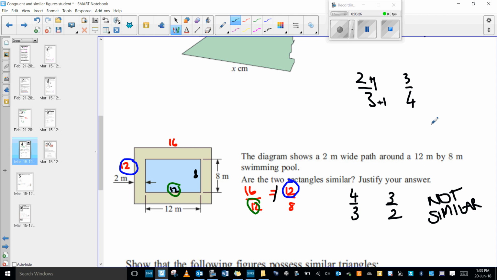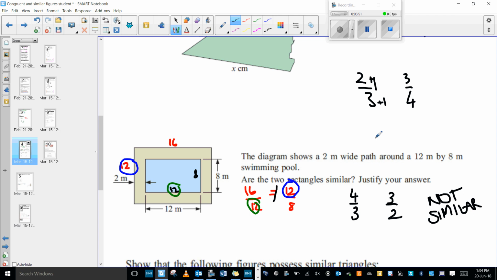It's like if you have a square and you add to it, it's still a square. But because it's a rectangle, it's not. It's going to be different. You're going to have to multiply things. It's got to be in proportion. It's got to be in the same ratio as it was before.